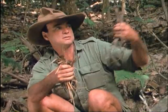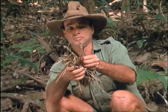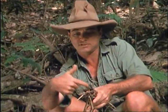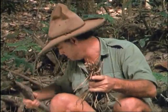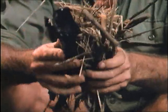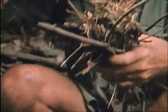And you get a bunch of sticks like that, just place them around the outside. May help keep the whole thing together a bit. And the principle is that the yabby crawls up inside here and gets caught. And when you pull it out, that's a bit big. That's going to weigh it down when I put it in the water, by the way. When you pull it out, the yabby can't escape the trap quickly enough, and so he's caught in there.